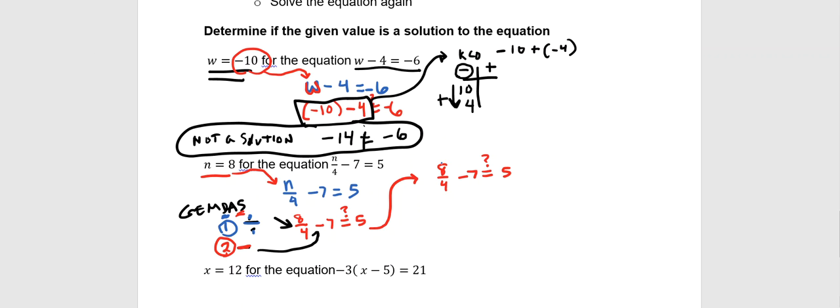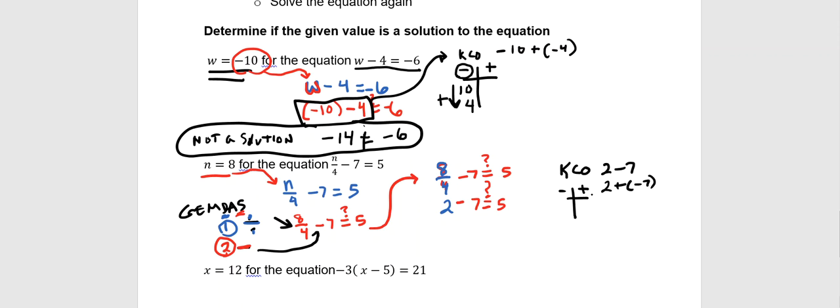So let's go through and do our division. Let's see. So I'm going to do step number 1. What is 8 divided by 4? That's 2. And then I'll rewrite everything else. Minus 7, does that equal 5? And now I'll move on to the subtraction. Well, again, I don't like subtraction, so I'm going to take liberties to use KCO. So look at all the extra space I'm taking. I know some of you are afraid of stretching out the space for your work, but take liberties to do so, okay? So KCO, I'm going to turn 2 minus 7 into 2 plus -7.